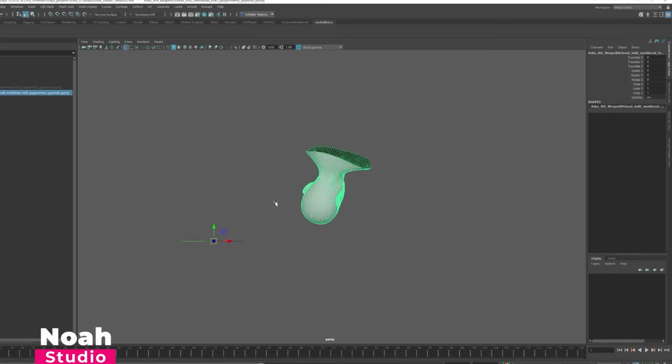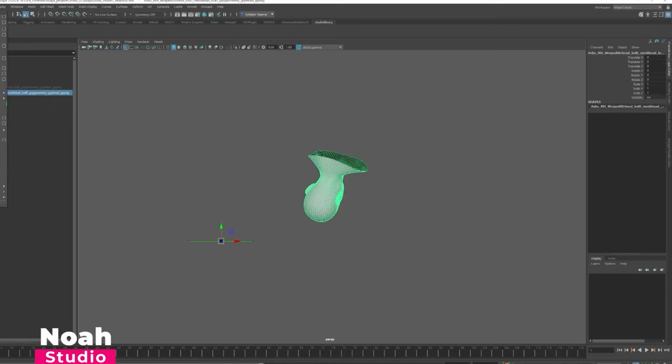We haven't changed the position yet. Still the position is as it was on Agisoft, because we don't want to change it, because we have to send this one to Agisoft to reproject the texture. So that's why we don't want to change the position of the wrapped body.